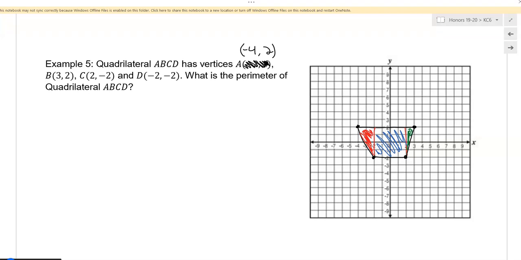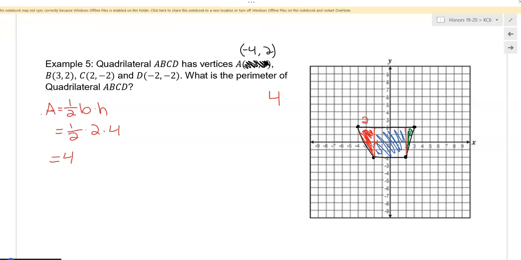So I'm going to do the area of that red triangle first. And the area of a triangle is area equals 1/2 base times height. So this is 2 here and 1, 2, 3, 4 here. So that's 1/2 times 2 times 4. We multiply all those together, we get 4. I'm keeping track of my numbers.